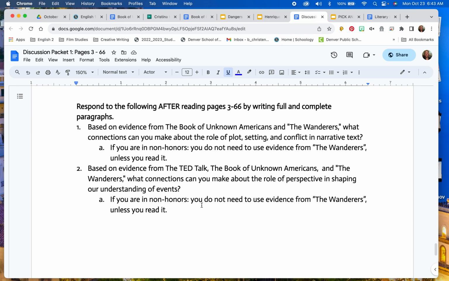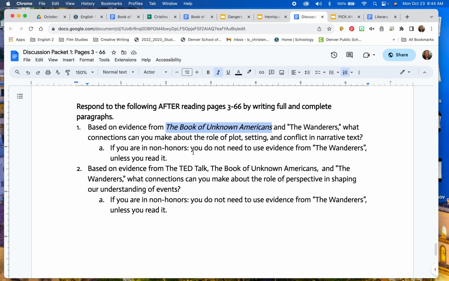Now let me just explain these questions because they are involved and they involve everything that we've done this week. So the first question is about not just the Book of Unknown Americans, it's also about the short story, The Wanderers. So for honors, you're going to look at both texts.